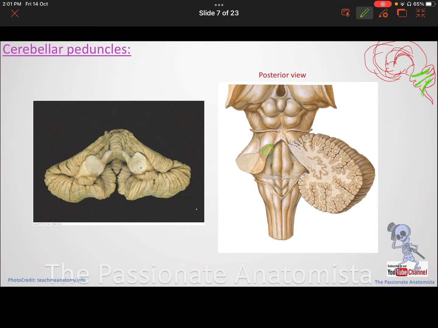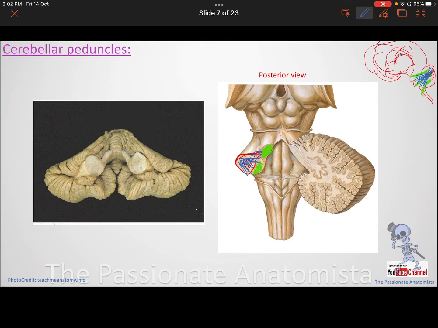Okay, so we have the superior, which is the medial-most one of them, the inferior cerebellar peduncle, which is in the middle portion of it. And then you have the middle, which is the biggest one, and it's hugging and covering them, because this is what connects your pons to the cerebellum, and pons means a bridge. So it's bridging and covering the other ones. All right, so the blue one is the middle cerebellar peduncle. It's connecting the pons to the cerebellum, as if it's hugging the other two and covering them from outside.